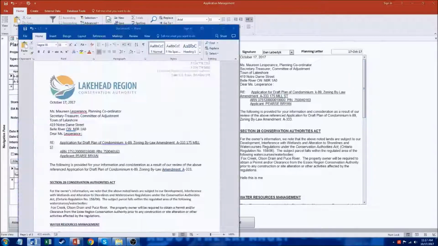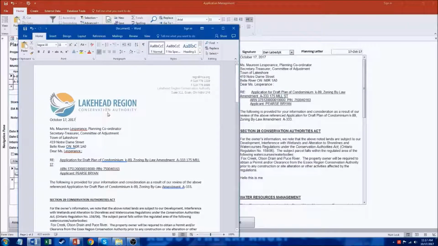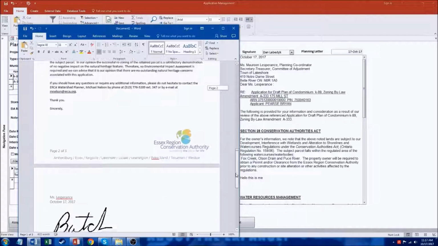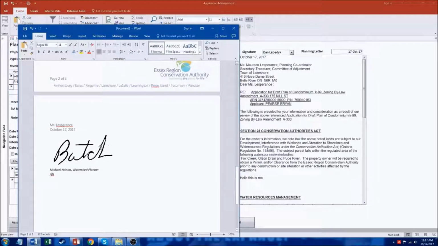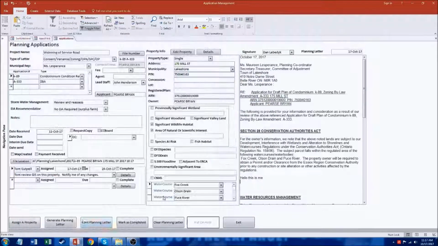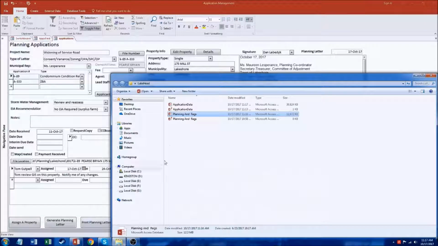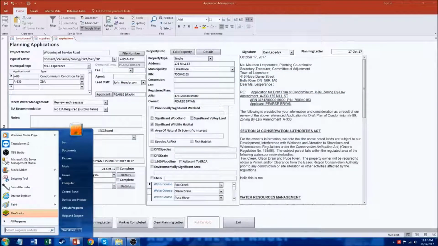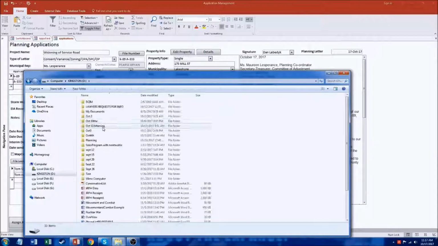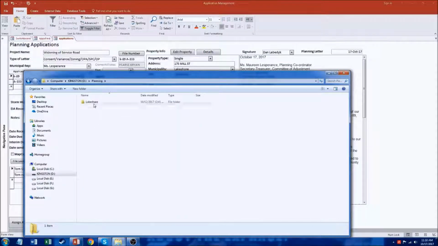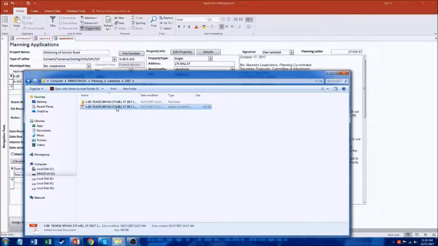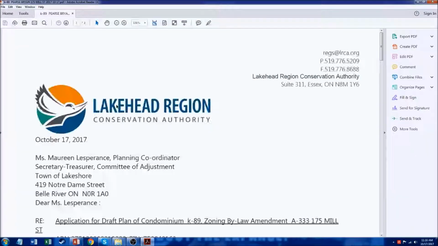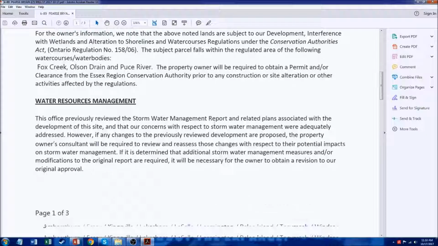Okay, let's open up the Word document and see what it looks like. I got the Lakehead logo on there. It put the text in there, spilled over to the next page, inserted the signature. That's my sample signature. And let's see, it also saved it as a PDF. I won't save that because it saved it as a PDF. So if I go to this directory, no, not that directory. Sorry about this, I gotta go to the D drive. I think this is planning, Lakeshore, like I said before, 2017. It created the directory earlier, and now it's created the PDF of the Word document. And this is an exact copy of when it was sent to the print.